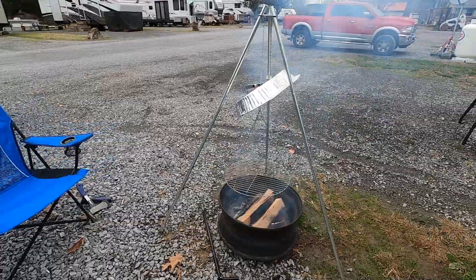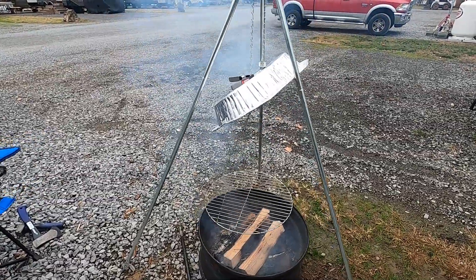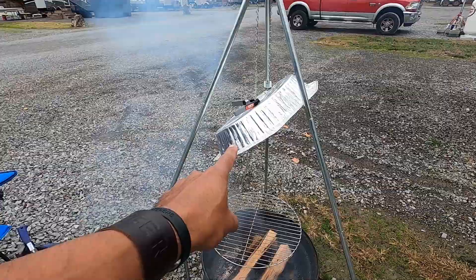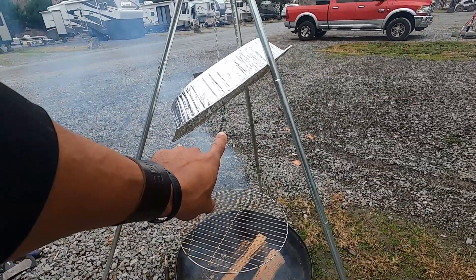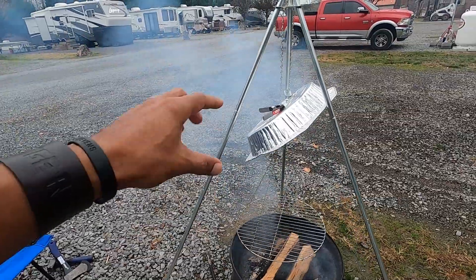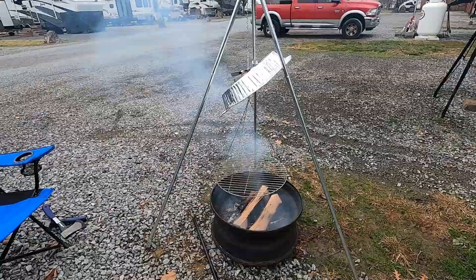This is the setup. Obviously this turkey is gonna get well smoked, which is good. I've got a pan up here and hopefully that'll settle down on top of the chains there, which should keep some heat on top of the turkey as it's cooking. I'm getting ready to throw the turkey on and I'm pretty excited to see what happens over the next six or seven hours.